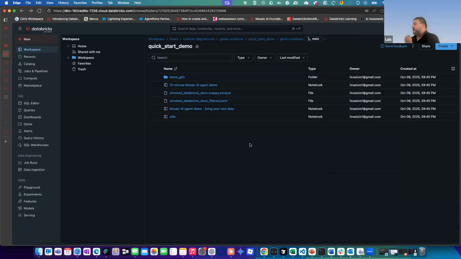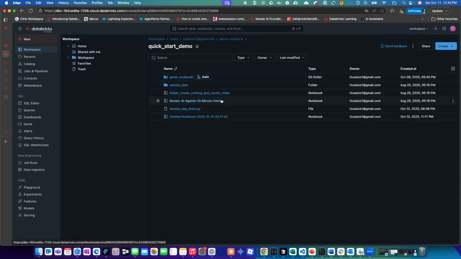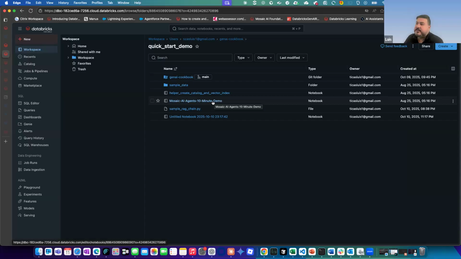It's really weird. It should be in there, but you need to put it exactly where it shows here, GenAI Cookbook, and then the Mosaic AI 10-minute demo should be there. So we keep the existing one and import this one as well. Yes, just in case, because a lot of people say they can't find it. Just import this one if you can't find it. Yeah, that was in a different folder. Okay, let's import again. If you're able to find this, these are the most important ones that you need to look for.